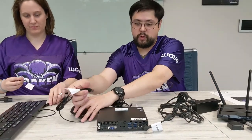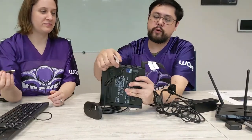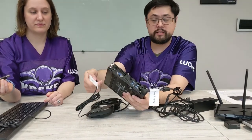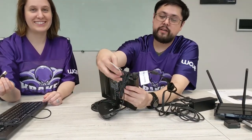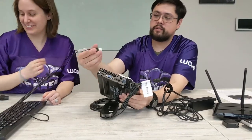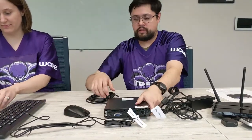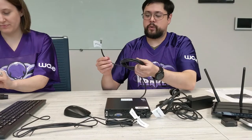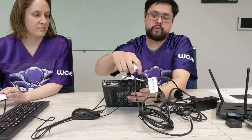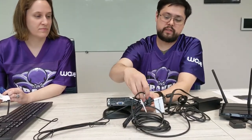You also want to get your mouse and keyboard connected, especially before you turn it on. If you look very closely, there's a little gray label right here indicating mouse and keyboard, right above it, right there. You also want to get your Ethernet cable connected, which goes right between the power cord and the USB cords with the little clip portion facing downward.